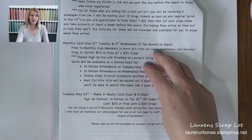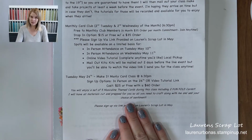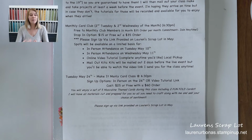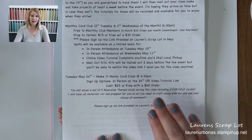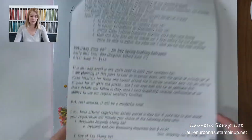Tuesday and Wednesday monthly club, not going to go into that, but my May specialty class, make sure to look that up. Another really, I guess, common request I have is masculine cards. So we definitely will do some of those at Card Club, but we're going to do a whole class dedicated to them as my specialty class. There's some really great new masculine sets in the catalog, so I'm going to play with those and just read through your little calendar. If you have questions, let me know.